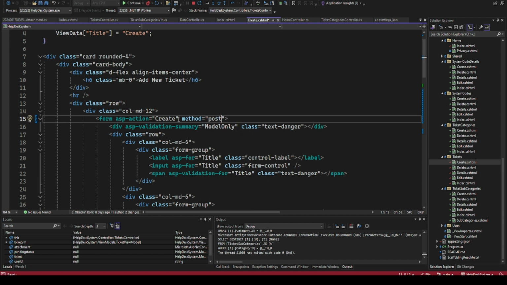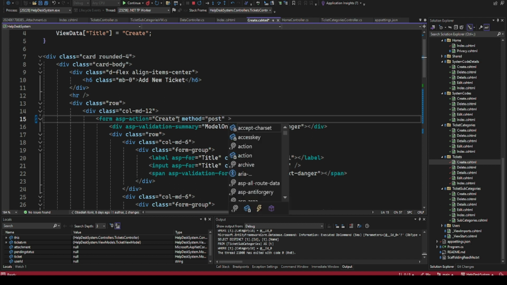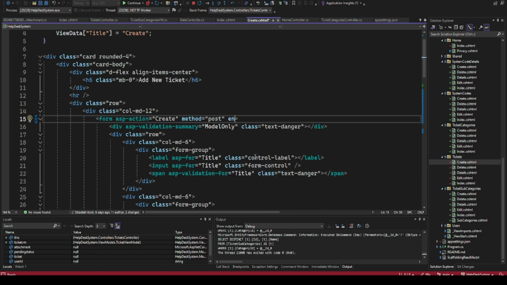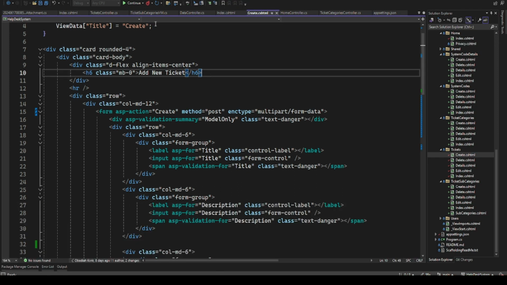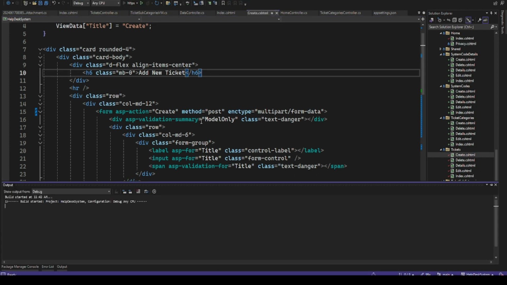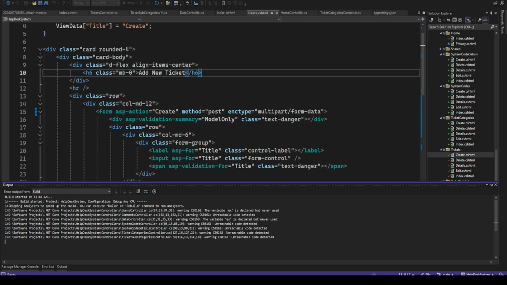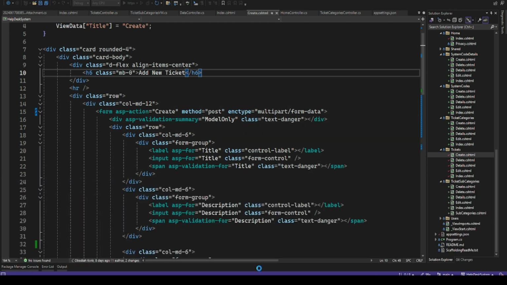Then there is one thing. We need to do something called enctype. Then we can provide multipart/form-data. So we need to ensure we add this. This now will give us the file. So if we just relaunch our app again, that particular file should not be null. We should always get the file and then we save to our database.